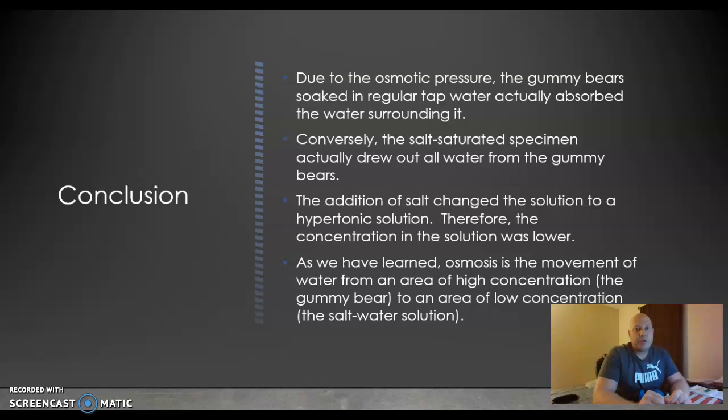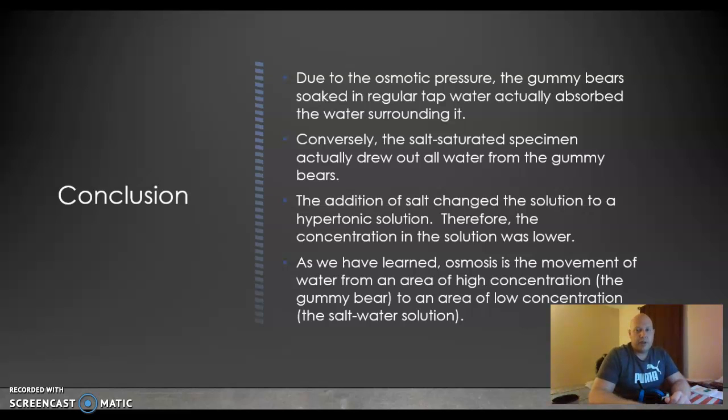So, the addition of salt changed the solution to a hypertonic solution. So therefore, the concentration in the solution was lower. As we have learned, osmosis is the movement of water from one area of high concentration to an area of low concentration. In this case, the area of high concentration was the gummy bear in the saltwater solution, and the area of the low concentration was the saltwater solution itself.